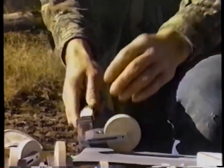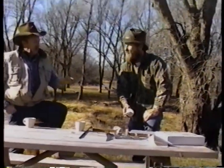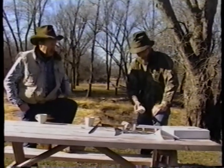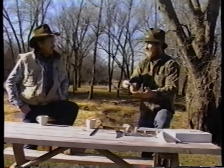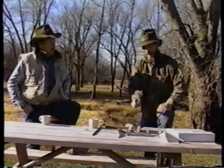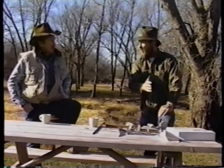That's about as simple a device as you're going to come up with, but it's precision. The angle is the most important. That's the problem without this tool: you can't keep the same angle all the time. I don't care how good a guy is on a stone, you can't get the exact same angle every time. Not all the time. Nope. And when you do that, you stay sharp a lot longer. Well, anything you sharpen stays sharp longer when you get that exact angle.